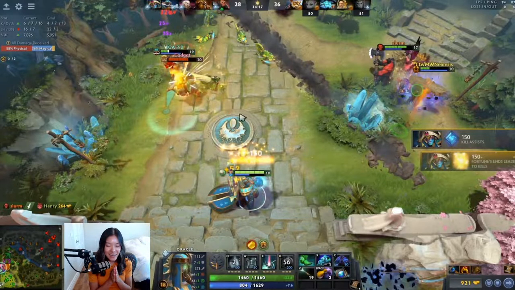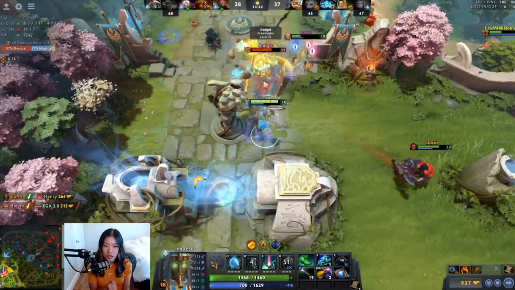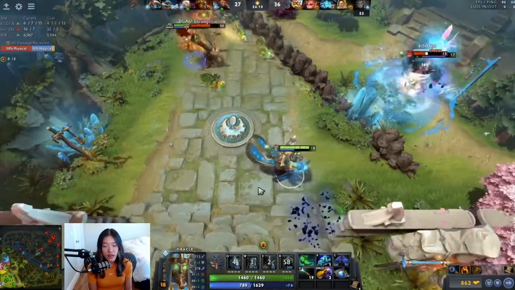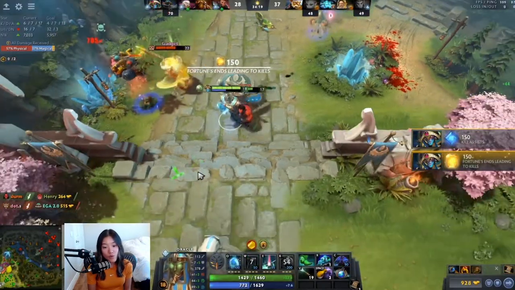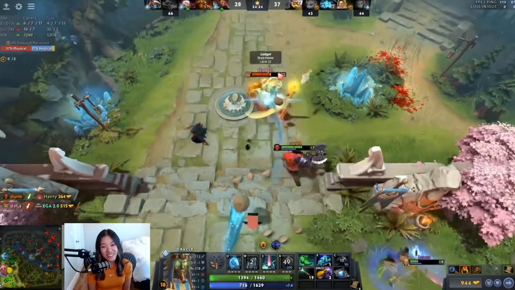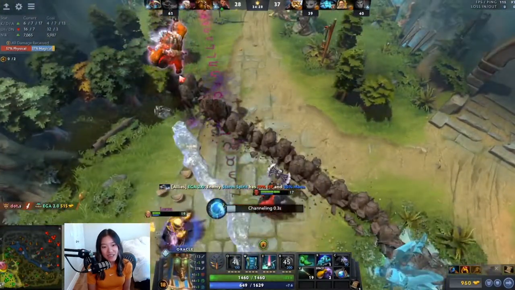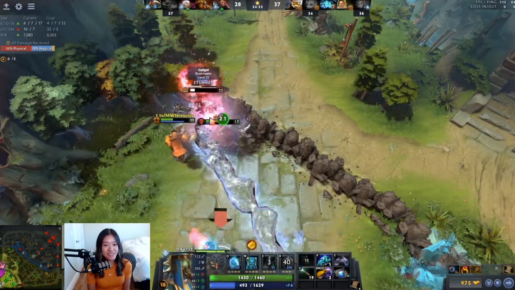And then this next moment I'm very sad about because I did not realize... Oops. Oh, it's not playing. Okay, sorry. I had to go back a little bit. This next part I'm really sad about because I don't know why I didn't realize my Glimmer was off cooldown. I didn't use it on Gyrocopter, and I could have easily saved him there. So that was definitely one of those moments where I just missed it somehow.